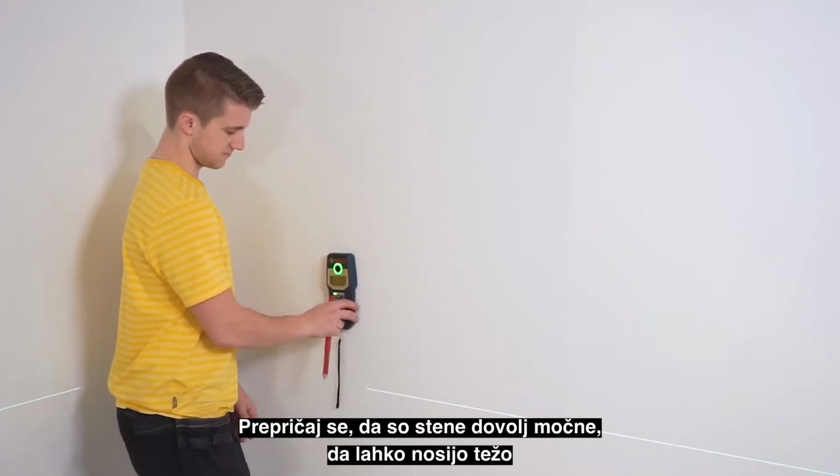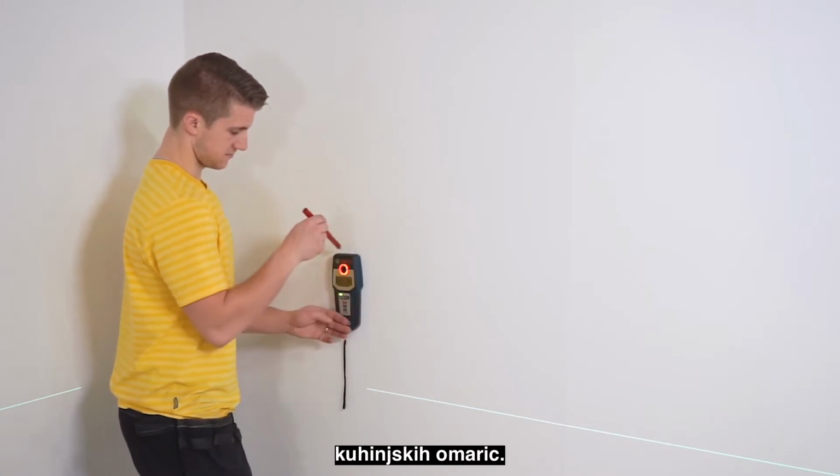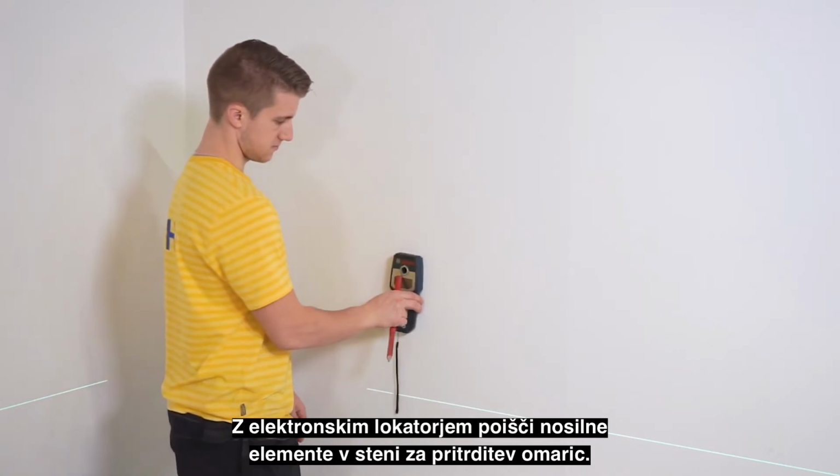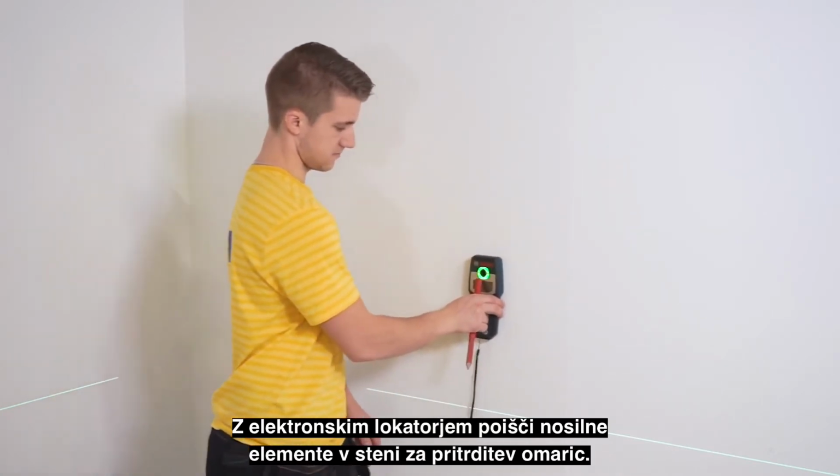Check that your walls are strong enough to support the weight of your kitchen cabinets. Use an electric stud finder to find a stud or beam to fasten your cabinets to.